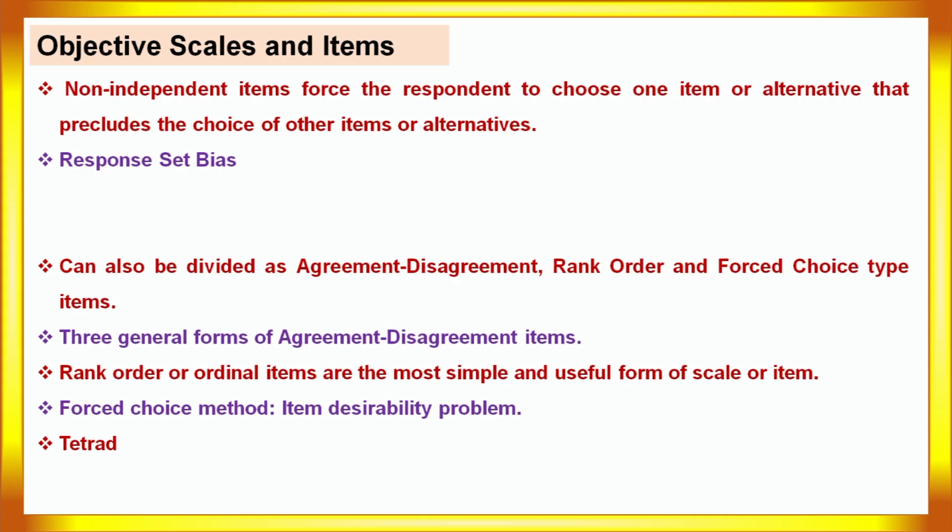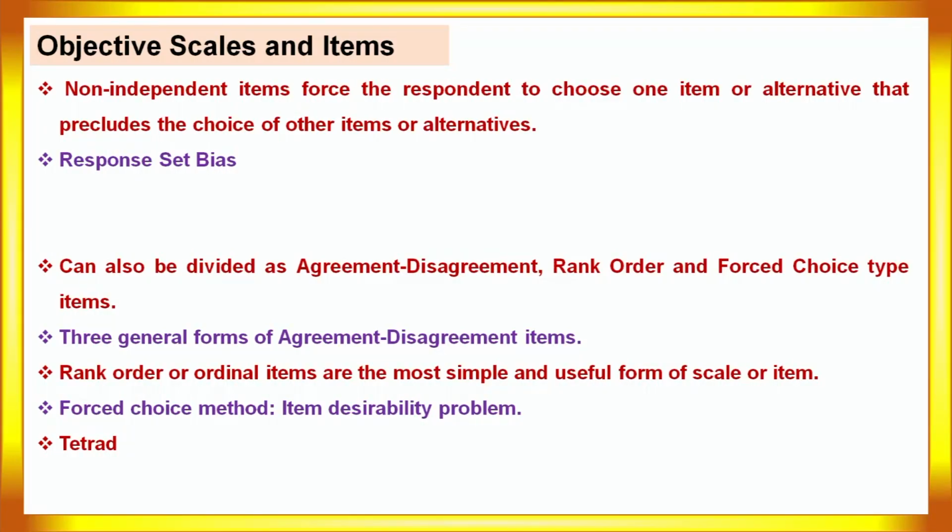This forced choice item, like ranking, means you have to rank a number of stimuli based on their suitability. Say you are trying to find out the seriousness of constraints in a particular agricultural situation. You want the respondent to rank those constraints based on their seriousness. Once a particular constraint gets the rank of 1, the next constraint will never get the rank of 1. So, a rank type item is also an example of a forced choice or non-independent item. What are the advantages of the non-independent item?